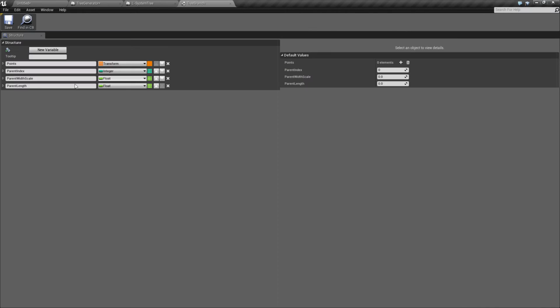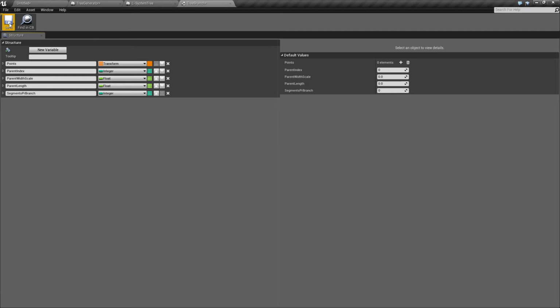So we need to revisit the tree branch and add segments per branch, which is going to be an integer.